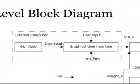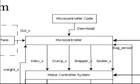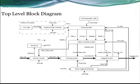The graphical user interface will be on an external computer and takes in the type and quantity of parts going through the machine. Once the user has the parts loaded, this information is put out to a microcontroller. The microcontroller starts the whole process by sending out logic signals to each motor. During the process, there is feedback from the counting system to the microcontroller such that the current weight is known.